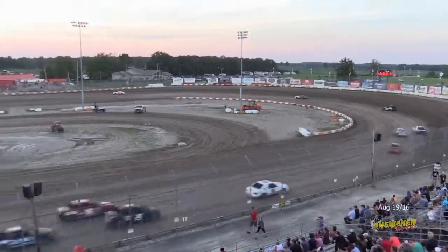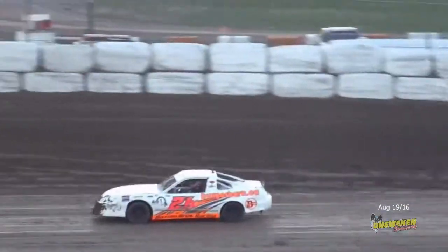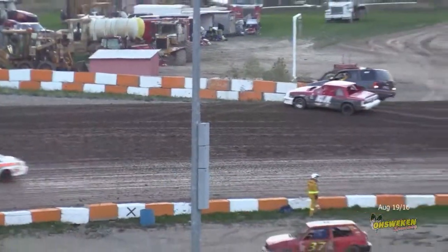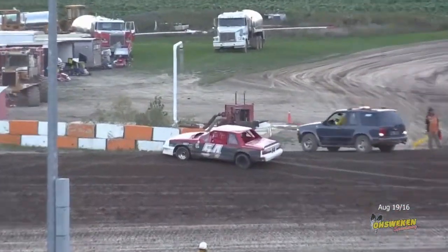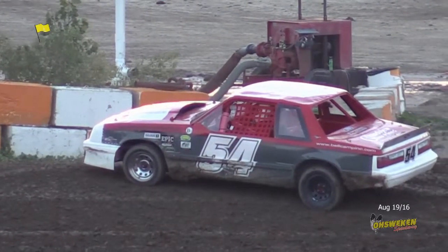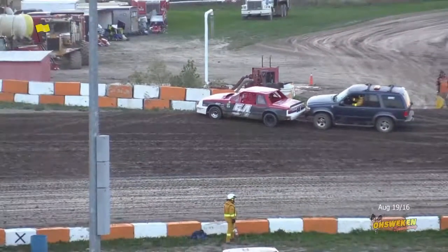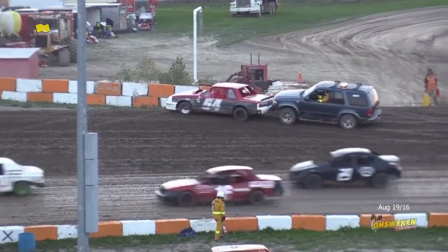Bazine just took the halfway point last time by the start-finish line. He's in the middle of the back straightaway. Now caution on the speedway as Chris French has come to a stop at the top of turn number 3. Could not make it to that exit ramp, and so the yellow flag flies. There's a caution that Mark Bazine did not want to see in that 21X machine.